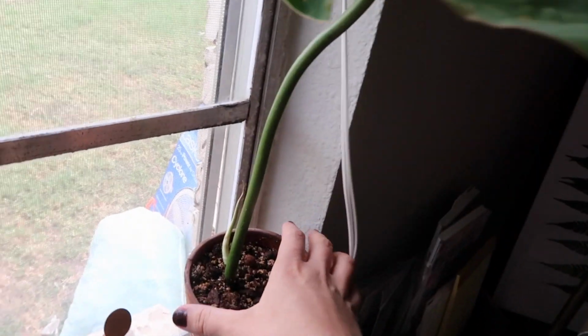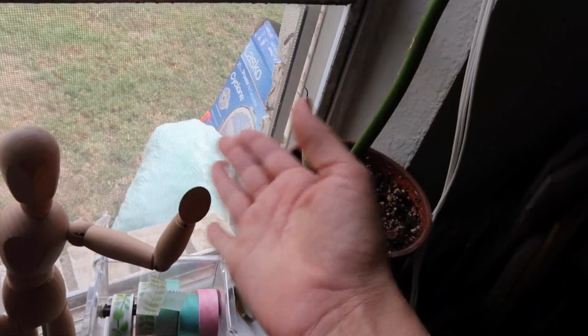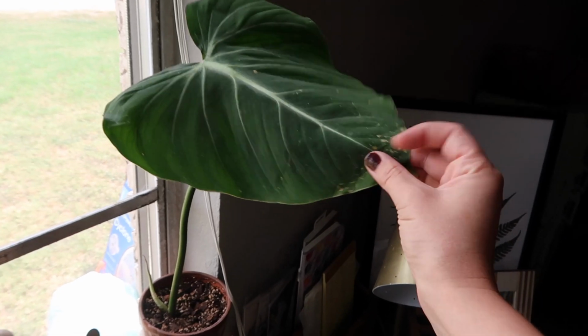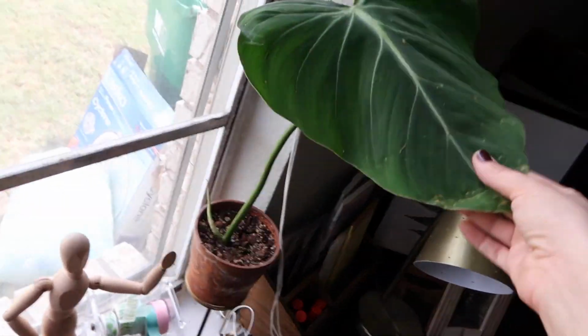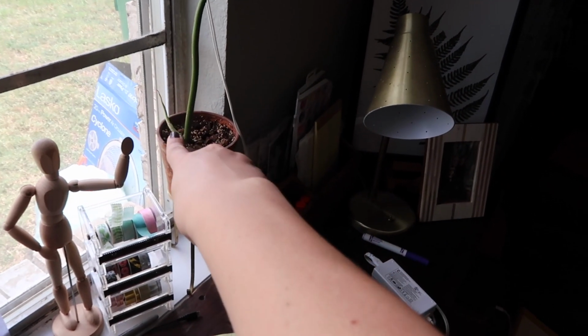We have our Philodendron gloriosum with a new leaf coming out. I'm telling you, they are enjoying this heat. Oh, there's trash there. That's where we keep our trash cans. But this one hasn't given me a new leaf in forever, so I am quite excited about it. You can see there's definitely some damage from the move, a little squished. He's got some, gosh, he's like very elephant ear-ish right now. He's got some perking up to do, but I'm super excited about that new growth.